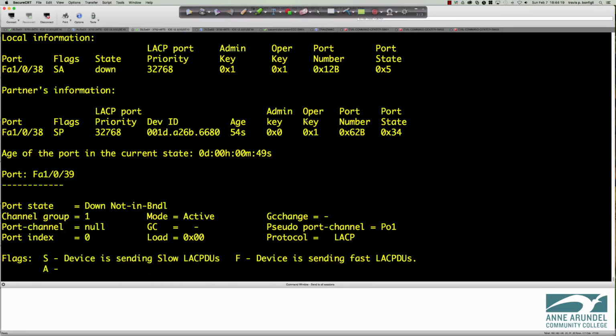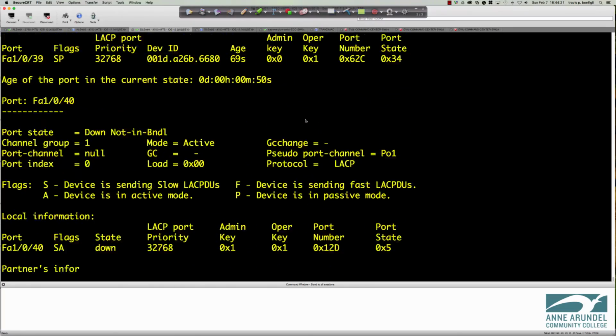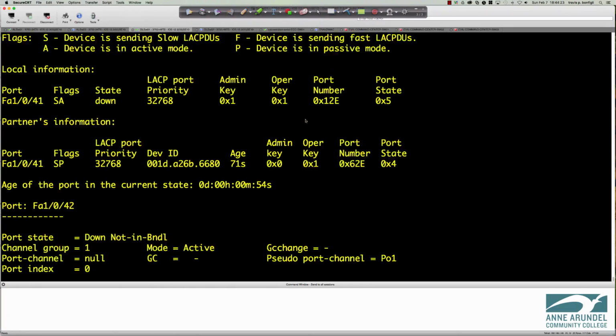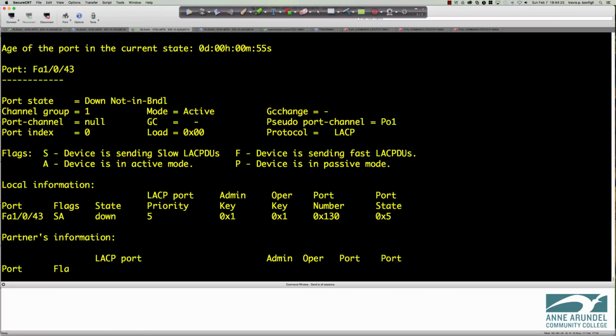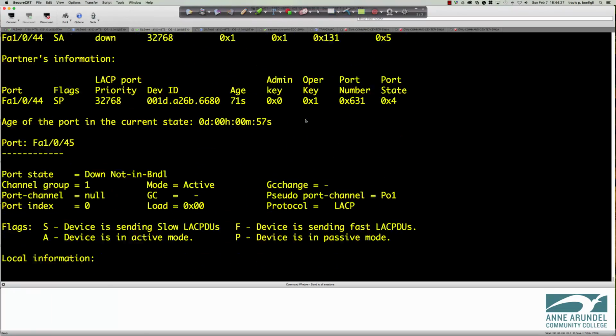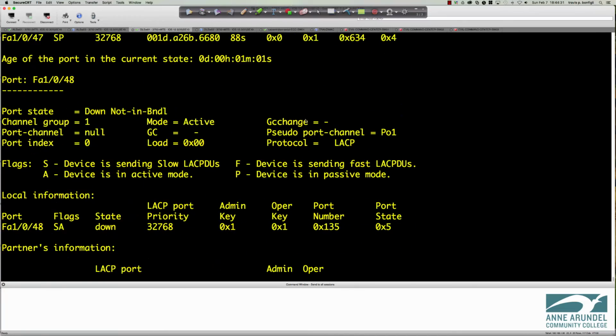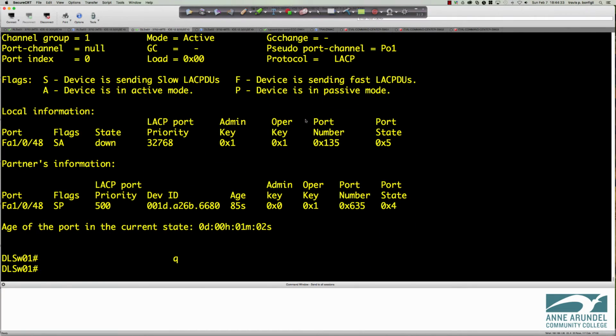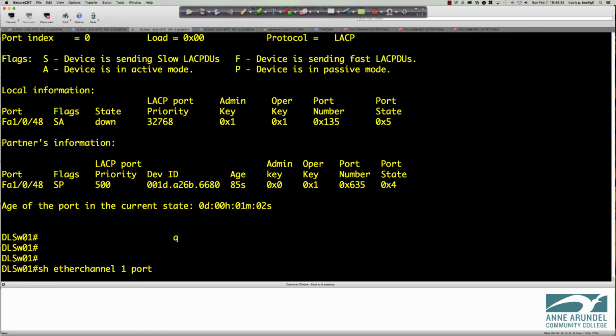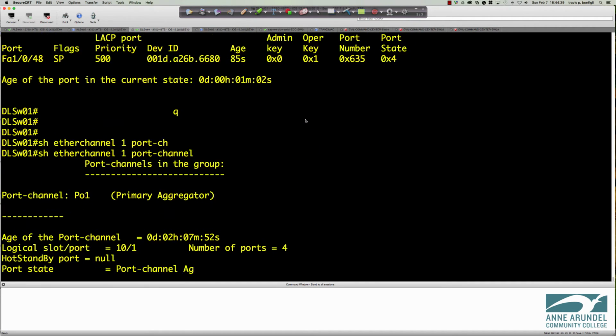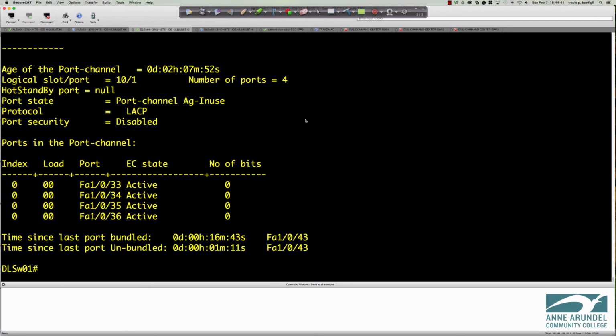And trying to get down to the bottom here, it's got all these additional links in here. I apologize. So it's actually showing me every single link, even though the links are shut down. Oh, you know what? I missed the 1. I apologize. That's why we're getting all of this. Okay, so it's show EtherChannel. Actually, I did put the 1 in there. Port. I did port. We want port channel. That's what I missed. I knew there was a typo in there somewhere. All right, so here we go.